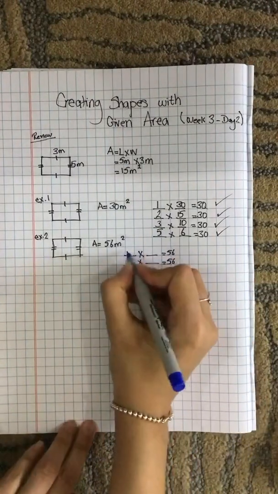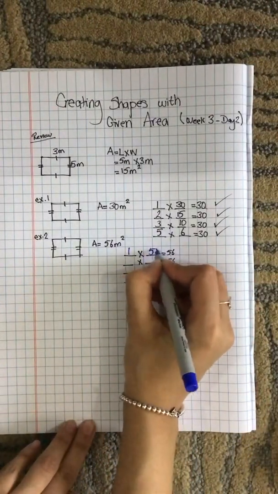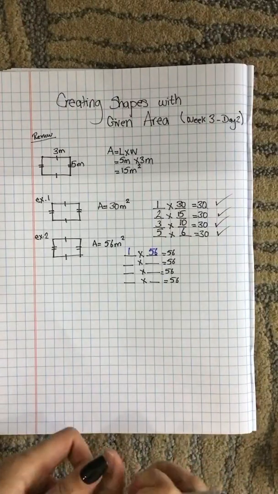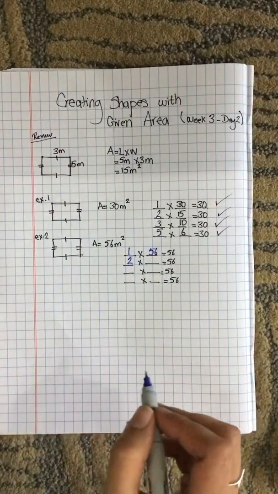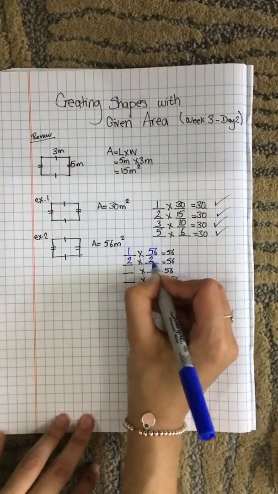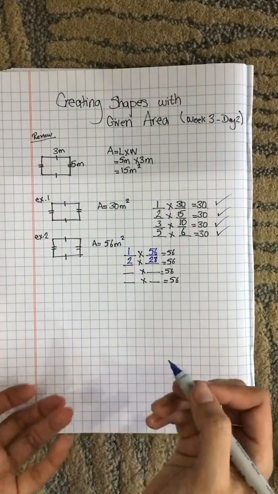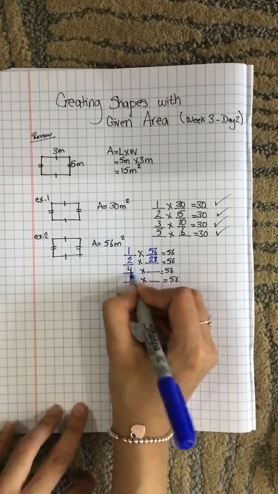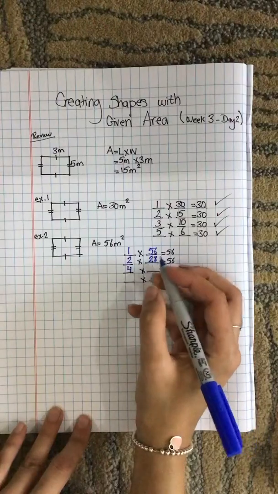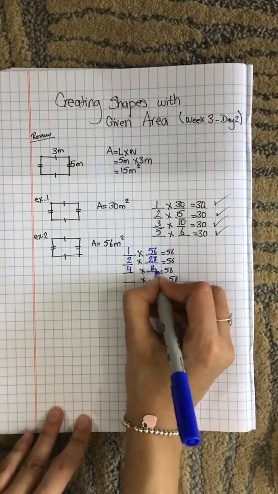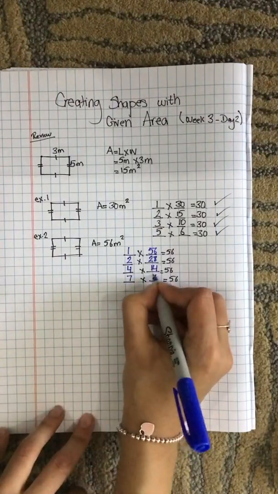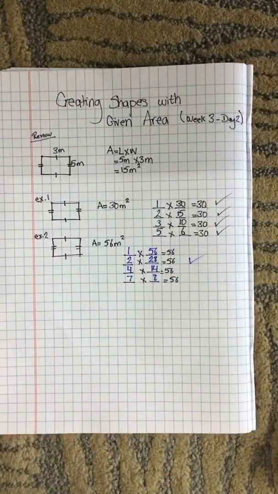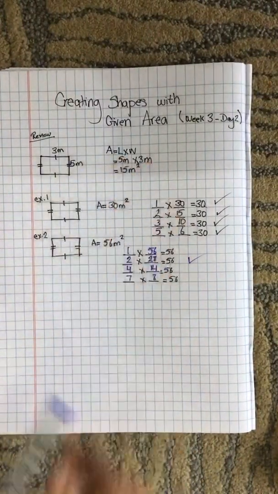So again, first one, always start at 1. So we know 1 times 56 is obviously 56. Then go down the list. See if there's anything. 2, and there is. 2 times what is 56? 2 times 28 is 56. Okay. 3, and there's nothing for 3. What about 4? 4 times what is 56? 4 times 14. And one more, which should probably have been your second one. 7 times 8 is 56. So these are all correct. Any 2 numbers multiply to give you the area because we know the area is length times width.